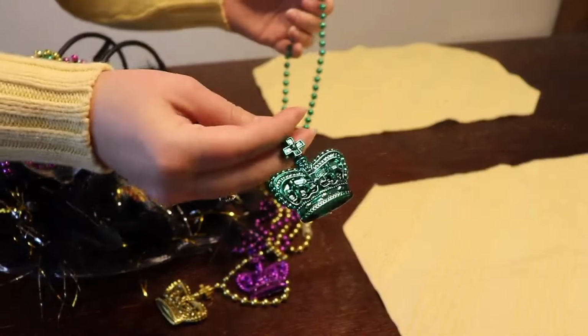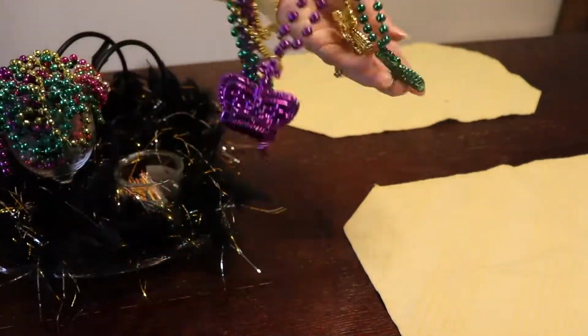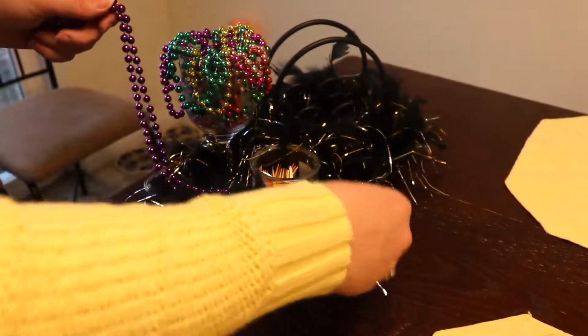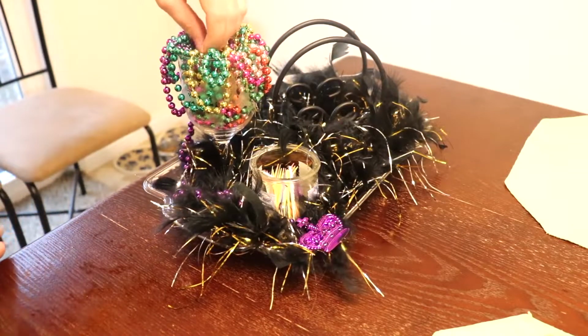Now that I had the beads all in my little wine goblet that actually, funny story, is from my grandma, I am just going to be placing each of these little crown jewel necklaces, I guess you could call them, in my tray, and I'm going to have it to where each crown is hanging out at the front.